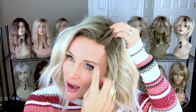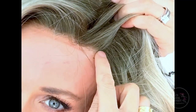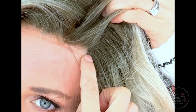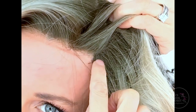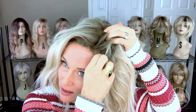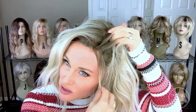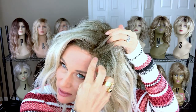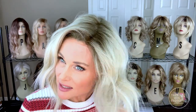When the lace front is not extended back into the ear tab, I always check the seams just to see what I'm dealing with. I think they probably could have done a better job there — there's a thick knot where the lace front meets the cap. So you definitely want to pull some fiber over that, or steam a little bit down over that seam, and I think it will be just fine.